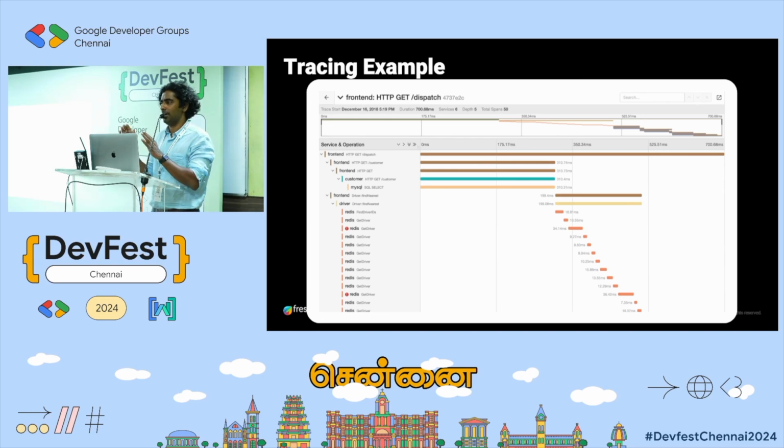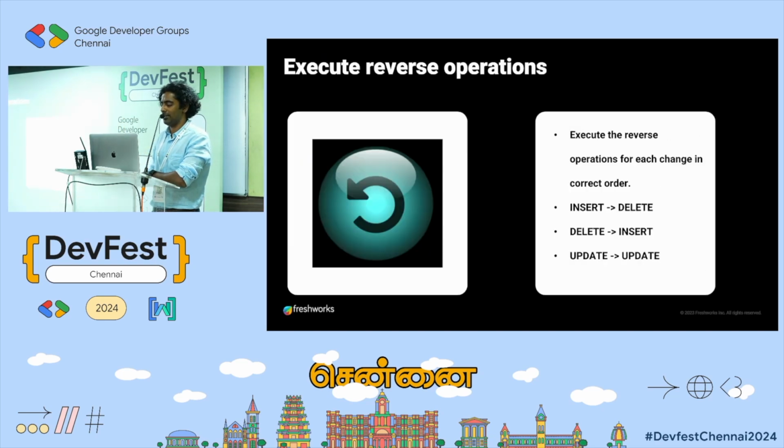Whatever I have shown here as steps are for one microservice. For one microservice, you are doing all this. But you have a distributed application, which means a lot of microservices talk to each other. That is why you need to do a similar operation in all of them. But the ordering is important.